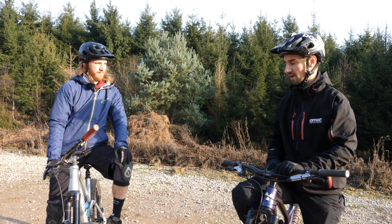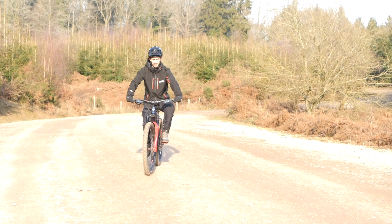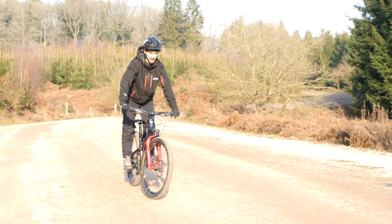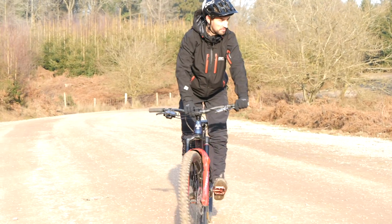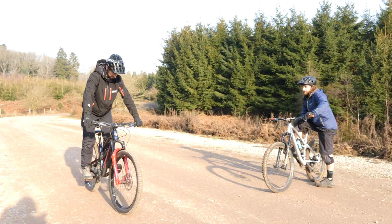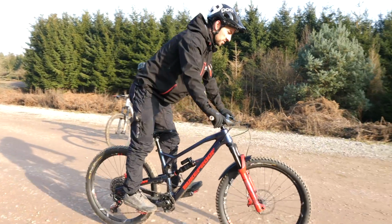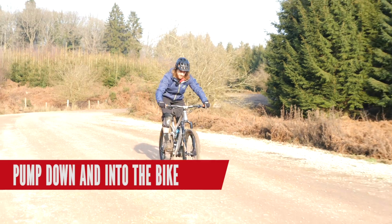So I'll run you through a coaching session like I used to do it from the start. You don't need anything to try and learn to manual, just find yourself a big open space, fire road, slight downhill's perfect. It's going to be easier with a bike with a short stem, so 50mm stems all round should be good. First part of the manual is the pump. So standing nice and tall on your bike, ready position, and then going straight down to your saddle and just trying to squash the bike into the ground. Squash, like pressure through your feet into the ground.